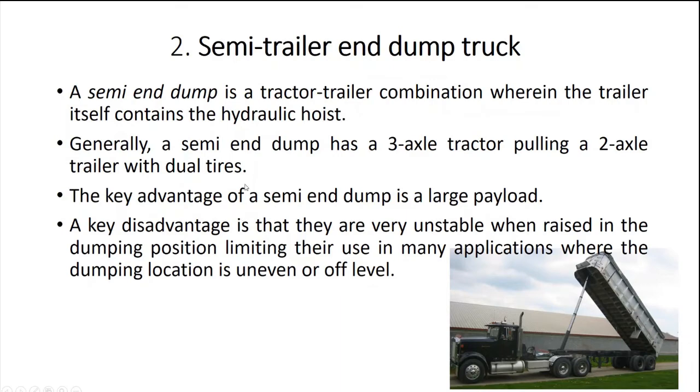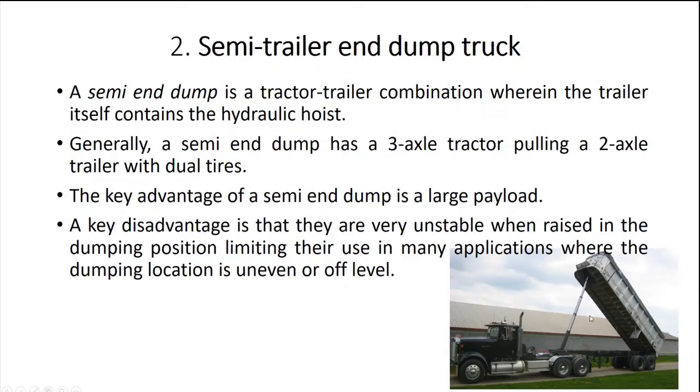Alright, and this trailer itself contains the hydraulic cylinder, and this type of cylinder is called telescopic, like your umbrella. This small portion, you see, this is having the largest diameter. This will have slightly smaller diameter than this. This will slide inside this. This will again slide inside this. This will slide inside this, and the last one, the narrowest one, will slide inside this.